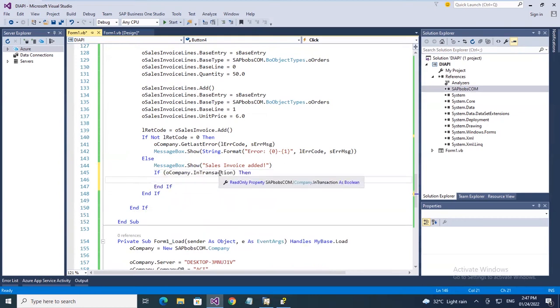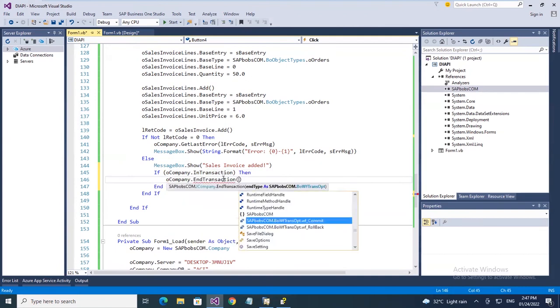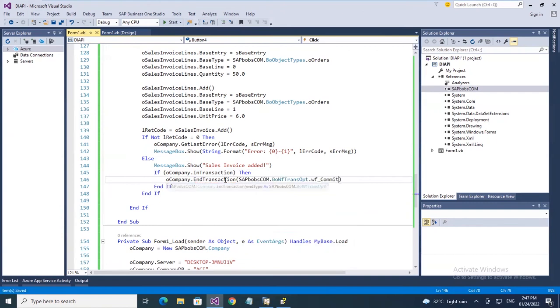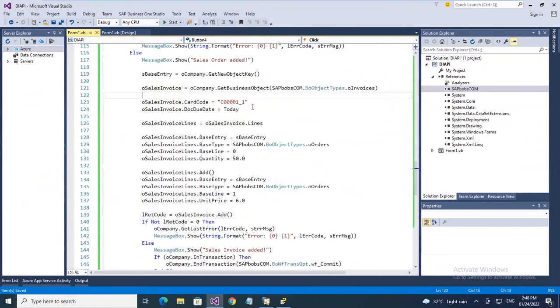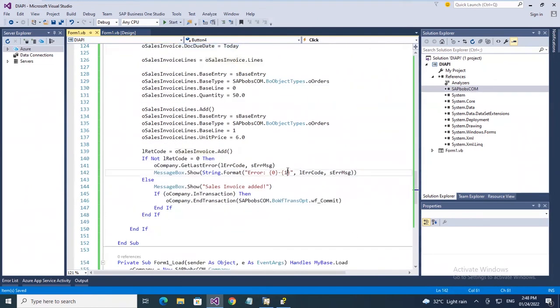If it's true, then we need to commit. So oCompany.EndTransaction, then we can select commit or rollback. If we have an error in the sales order or sales invoice, just like our sample, we don't need to call EndTransaction rollback because it will automatically roll back the transaction. We just need to call EndTransaction if all processes are successful.